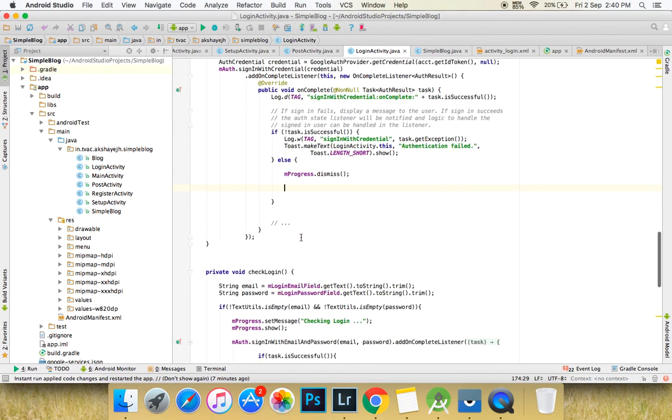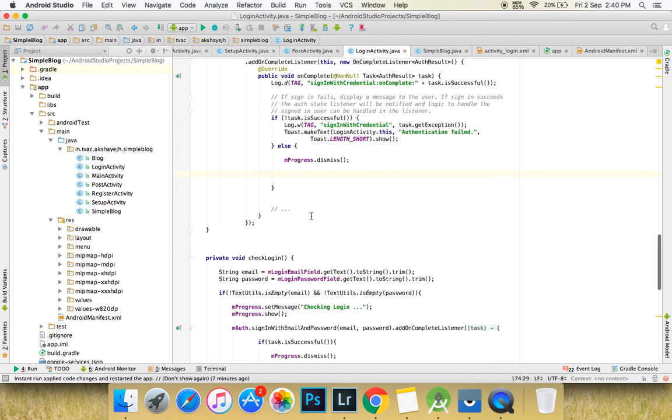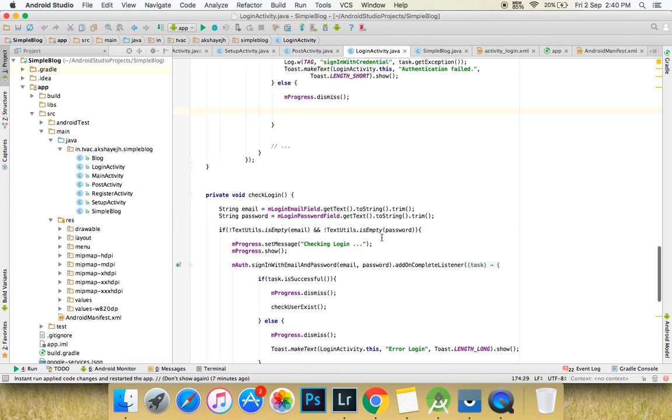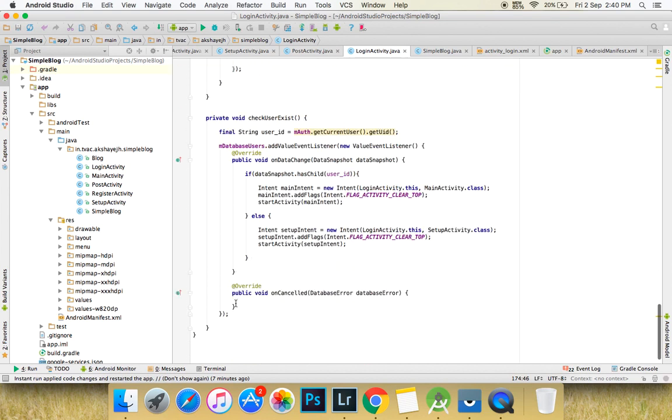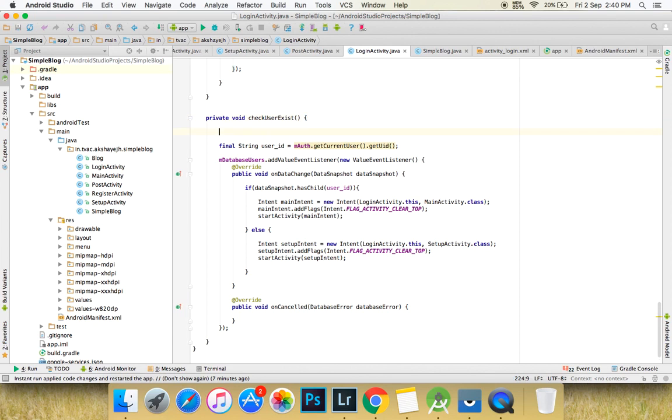But there is one more thing that we actually did in the previous parts, and that is check user exist. So I'm going to run that over here. So check user exist is going to check if the user exists, and then it's going to send us to the appropriate page that we should be.